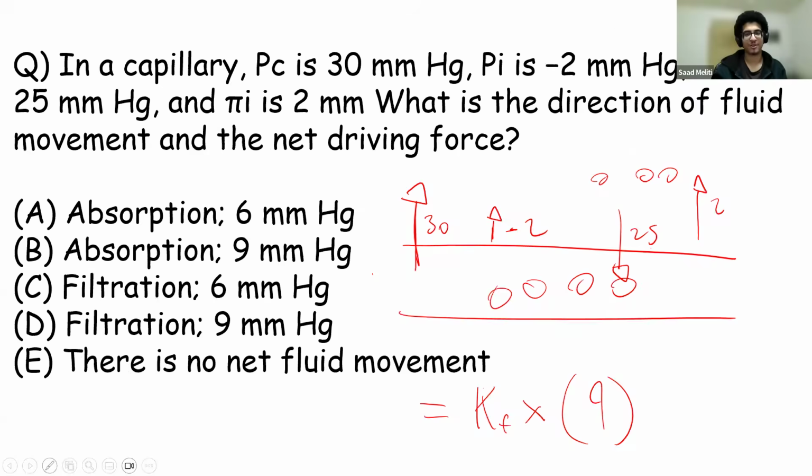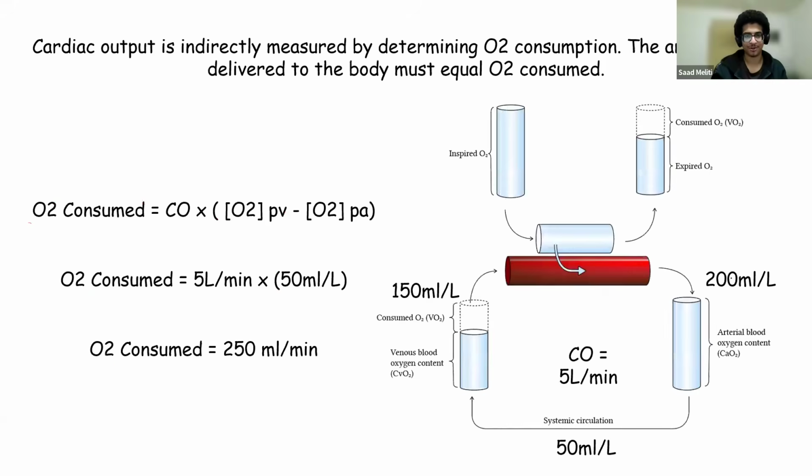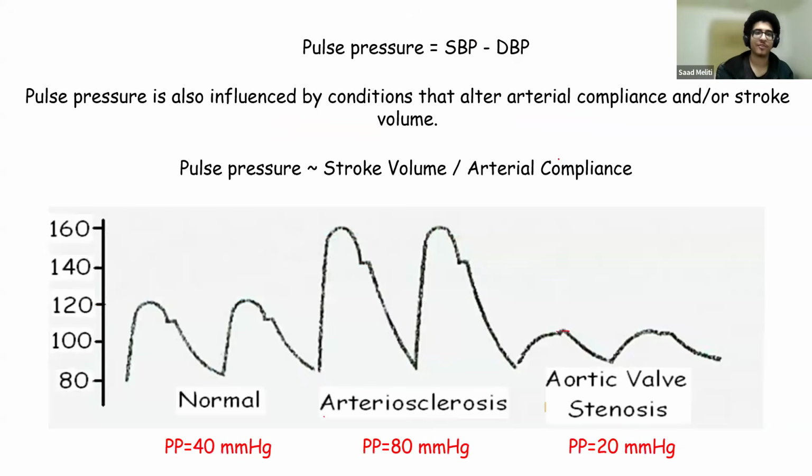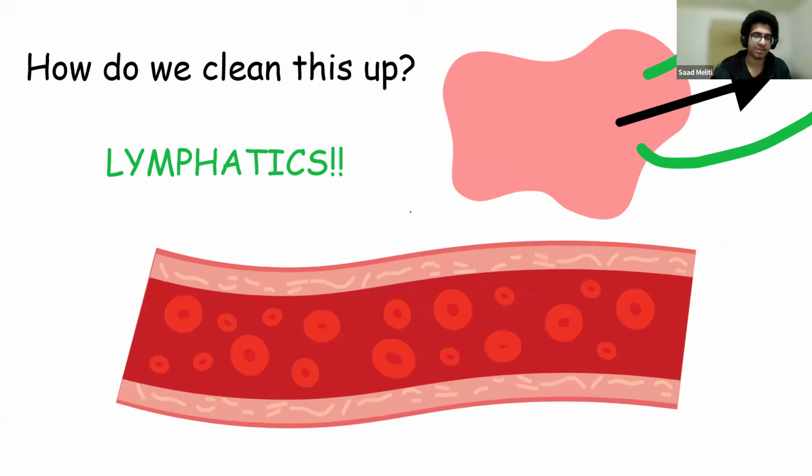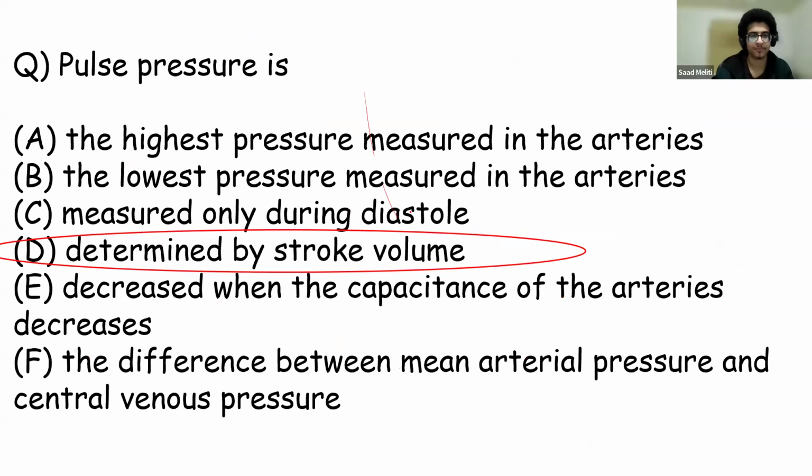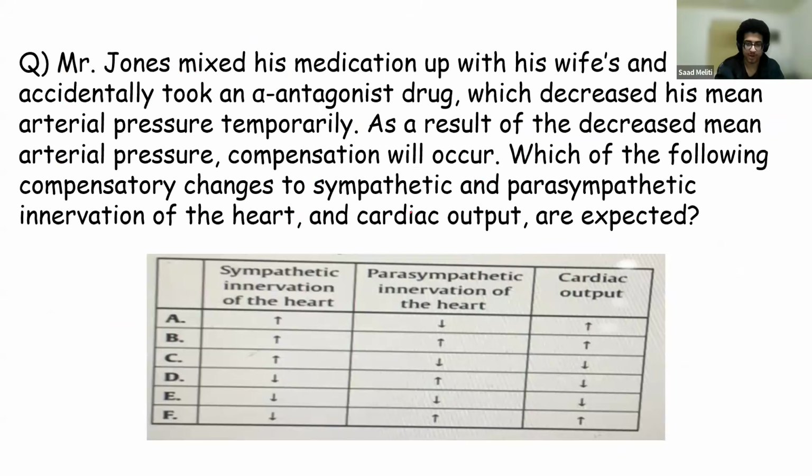The reason why is we have to go all the way back over here. Perfect. Yeah, pulse pressure is estimated by the stroke volume divided by arterial compliance. So pulse pressure is determined by both the stroke volume and the arterial compliance. It's as simple as that. If stroke volume was replaced by arterial compliance, that would also be an answer, okay? Determined by stroke volume and arterial compliance. This is the third question out of 4.